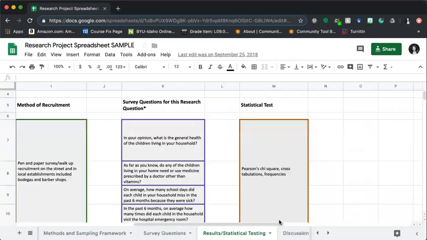Okay, now you've written those survey questions, and now you need to run the test. This is where the stats guru comes in that we talked about at the beginning of the semester. You need someone who's willing to be the point person on the statistical analysis. They don't have to be a budding statistician or epidemiologist.